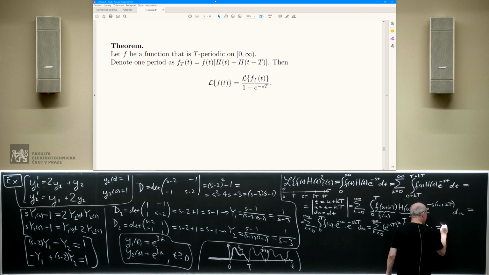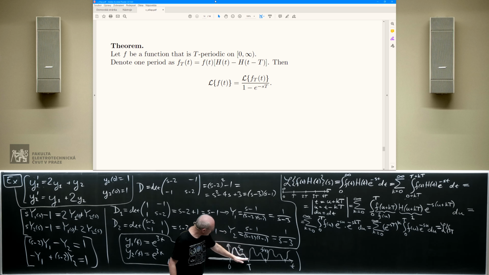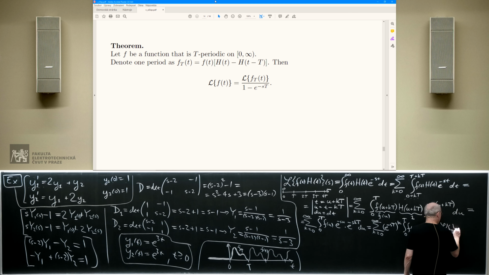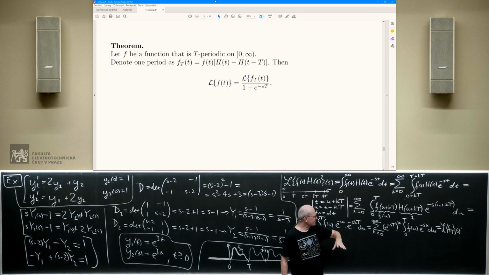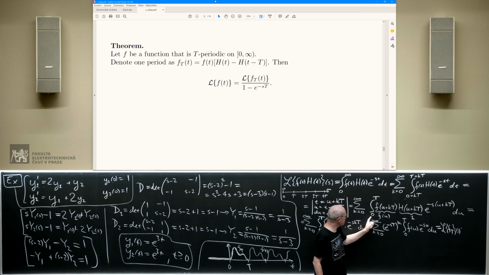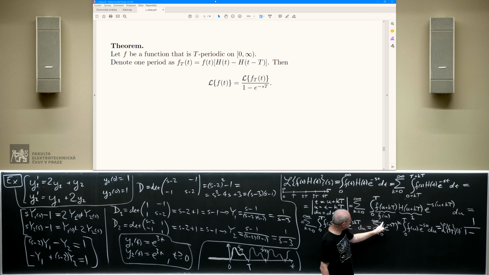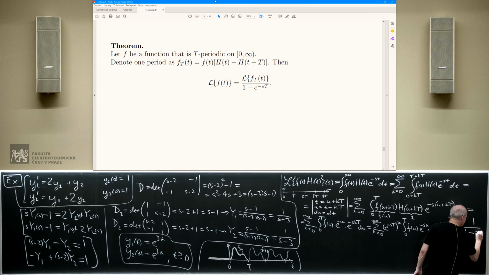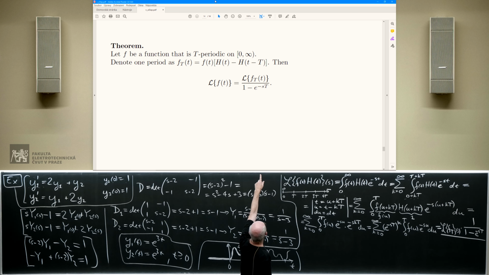And this is nothing else but the Laplace transform of the basic period, because we are integrating from 0 to t. This function f is restricted just to this range and considered to be 0 elsewhere. So this is really just a transformation of f_T. And it's multiplied by this summation. For this summation, I can use the formula for the sum of a geometric sequence or a geometric series, whichever way you look at it. So for that, we know that the formula is 1 over 1 minus this number in the bracket.